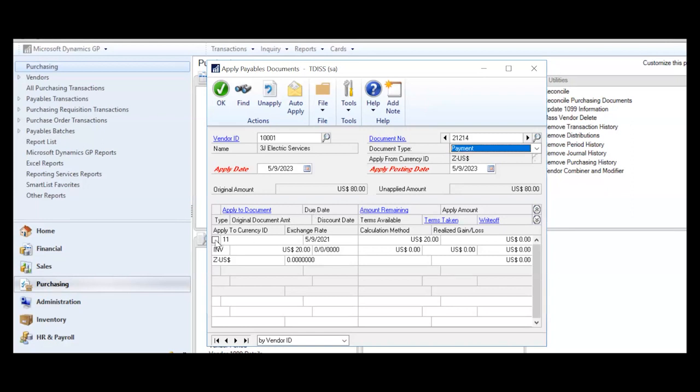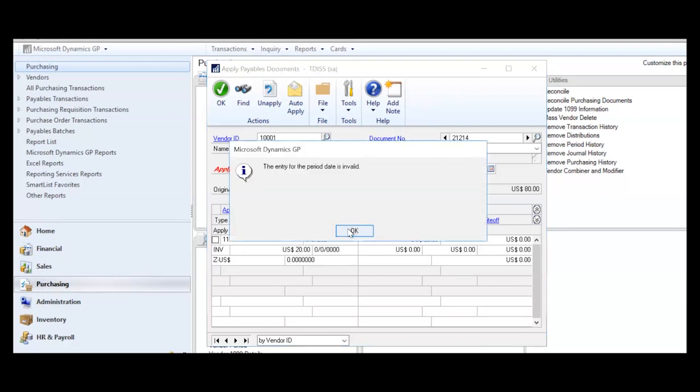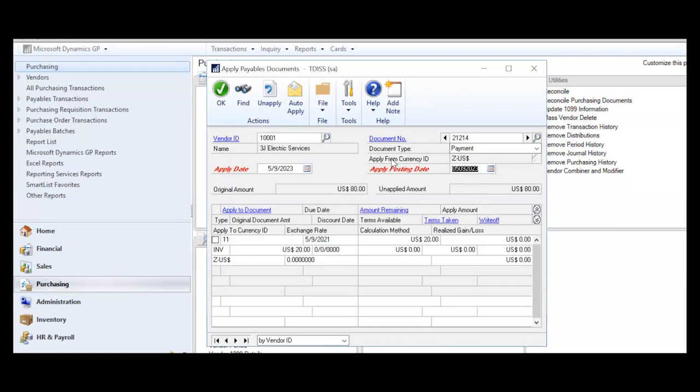After applying it, you now have $20 less, so you have $60 remaining to be used for payment of invoices.